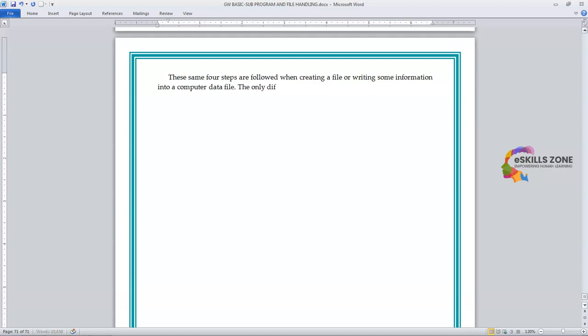The only difference is in place of register, you will use a data file. The steps for creating a data file are as follows.